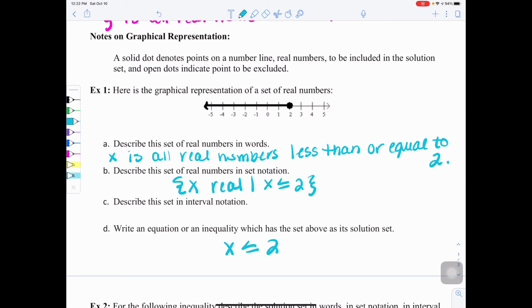And then describe the set in interval notation. We want to think about whether 2 is the lowest or the highest value. It turns out it is the highest this time, so it should go on the right-hand side, coming from negative infinity. Infinity is never included. You can always find another value. The 2, however, is included. We have or equal to and a filled-in circle. So there's an example of all notations with the graph that you see above.